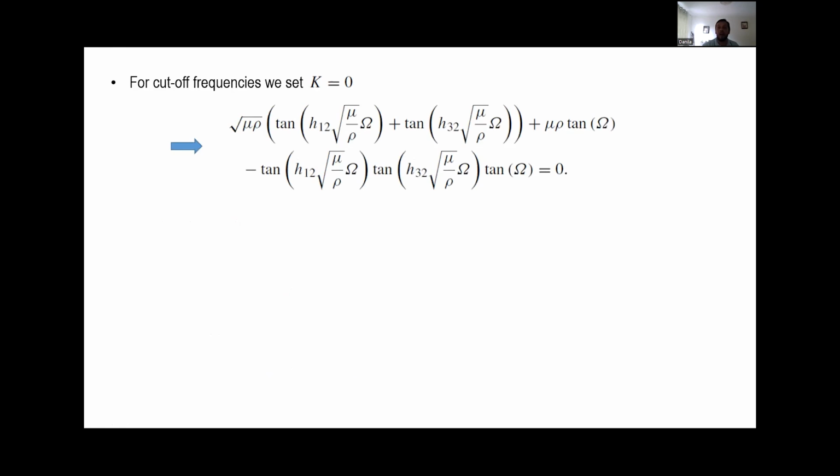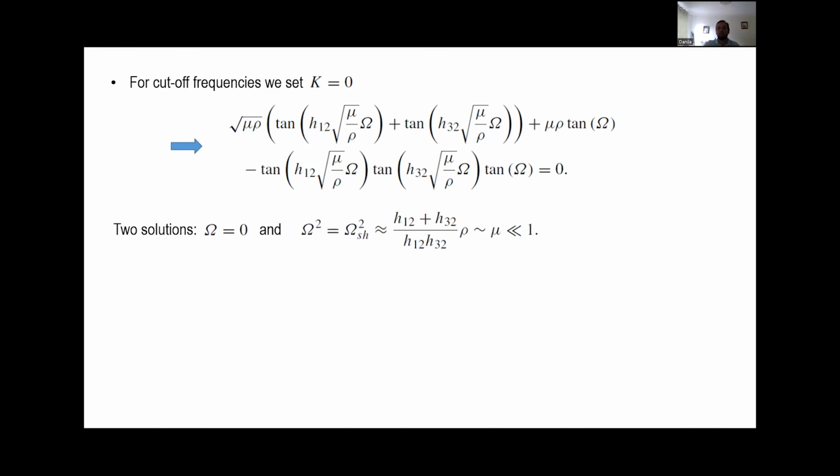So in this case, we can start with investigating cutoff frequencies. And we will see that for the cutoff frequency, the equation is certainly much less pleasant compared to the one that we had for the symmetric case previously, but it's still doable. If we are interested in the global low frequency motion, that means the arguments of tans are small, so you can get rid of tans, replace them with the arguments, and find a solution.